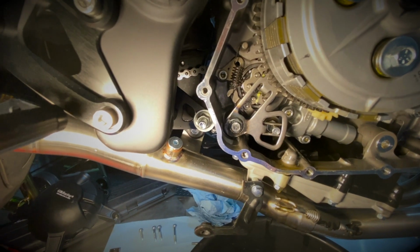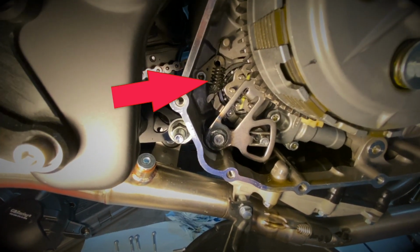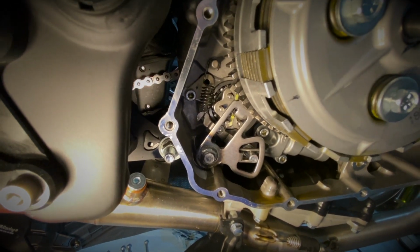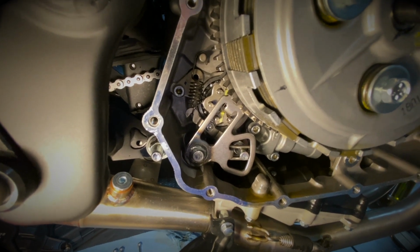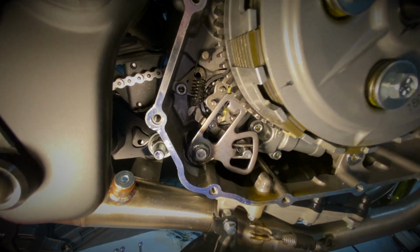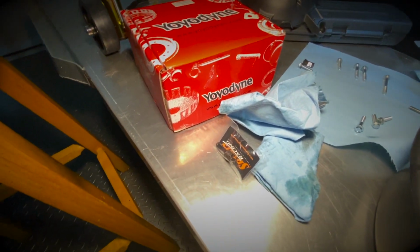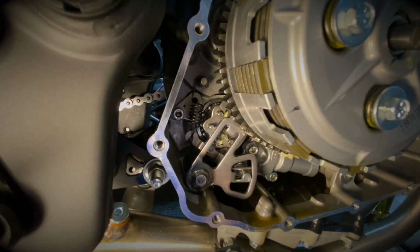All right, here you can see the detent spring that I want to change. The old spring you see on the left side is the spring from Yamaha, which is quite soft. I'm going to replace it with the spring from Spear Racing here. This is what we're going to use, and this is what we're going to do next.